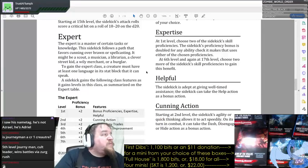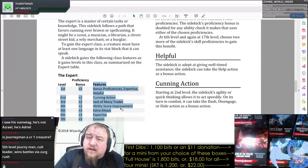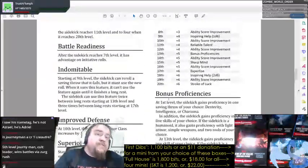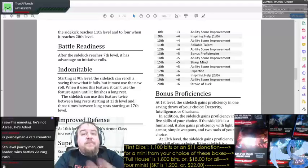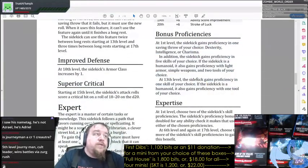To gain the expert class, a creature must have at least one language in its stat block that it can speak. A sidekick gains the following class features as it gains levels in this class, as summarized on the expert table. Again, this is going to be more like the rogue and bard out of the PHB in advancement. And just like you saw with the prior template, this is going to go over your bonus proficiencies.